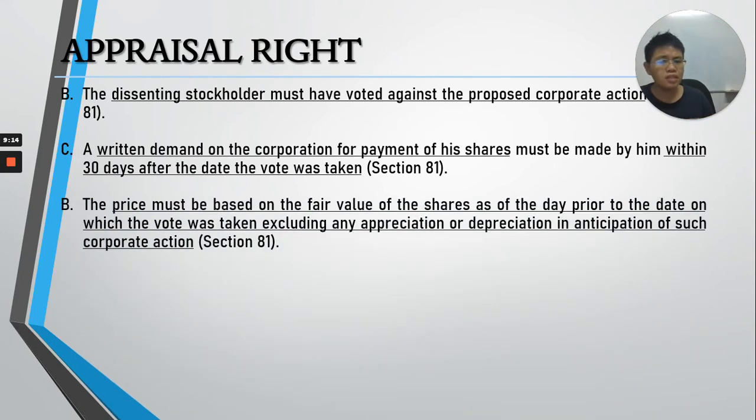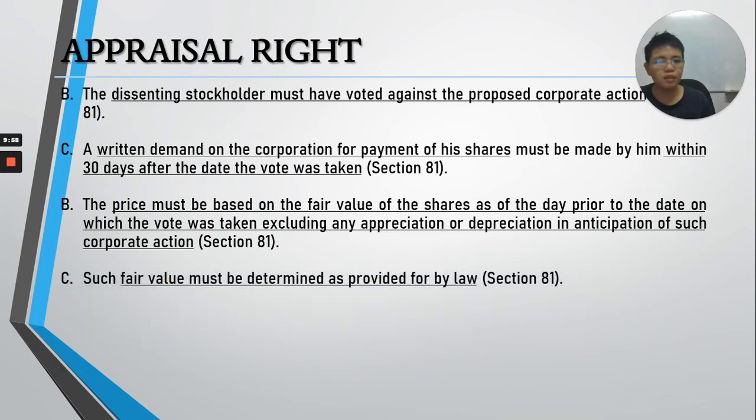What else? The price, or the fair value. The price must be based on the fair value of the shares as of the day prior to the date on which the vote was taken, excluding any appreciation or depreciation in anticipation of such corporate action. So if the vote is taken today, the fair value is based not today, not tomorrow, but yesterday. So remember that: on the day prior to the date on which the vote was taken. The vote is taken today. The basis of the fair value of the shares is yesterday.